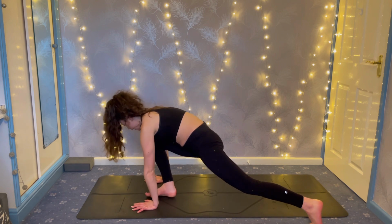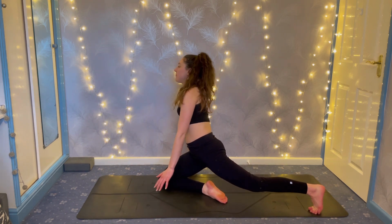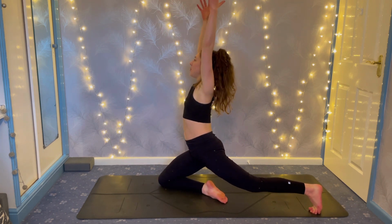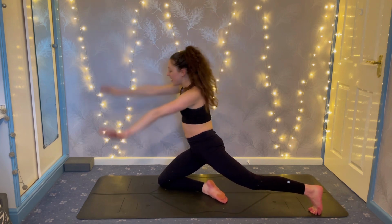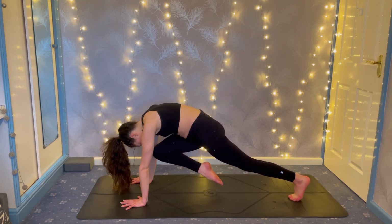Frame the right leg. Drop the right shin. Keep the left knee lifted. Find your balance. Find your active pigeon. I am wobbling so much. Hands onto the earth. Right knee into the nose.